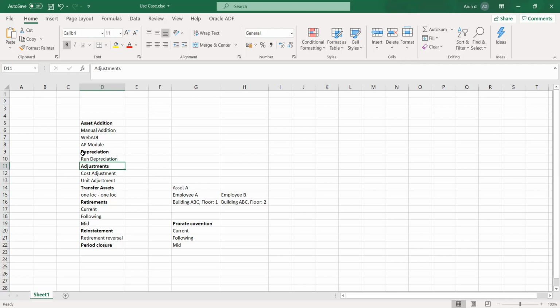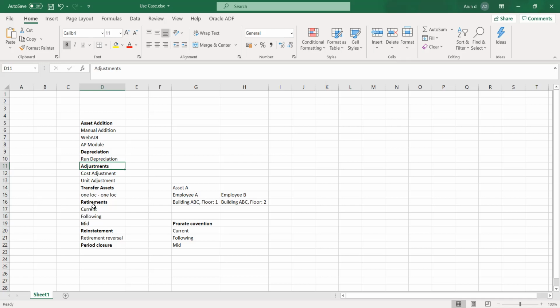Now I wanted to change it to maybe the finance department. So what I will do is an asset transfer. Whatever transaction I'm doing here, either changing the employee or transferring the ownership to another employee, or changing the location or department, whichever changes I'm making, this will be in transfer of asset.